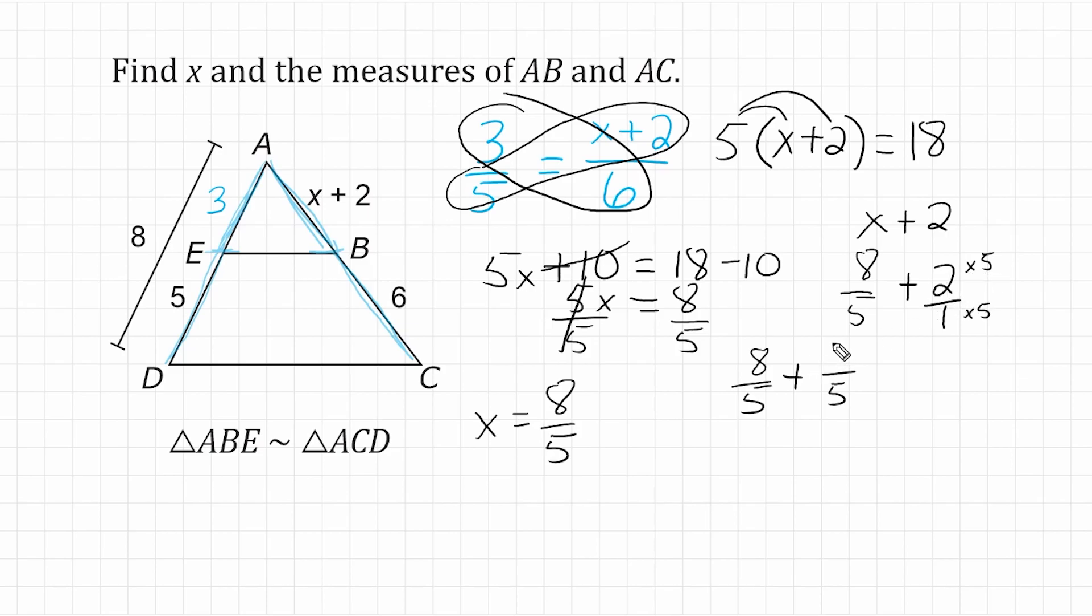So 2 times 5 is 10. So we have 10 divided by 5, which is still a value of 2. So we did not change this value in any way. We just rewrote it in such a way that allows us to add it to 8 fifths. And how many fifths do we have? We would have 18 fifths. And if we wanted to express this as a mixed number, we would have 3 and 3 fifths, which is the length of line segment AB.